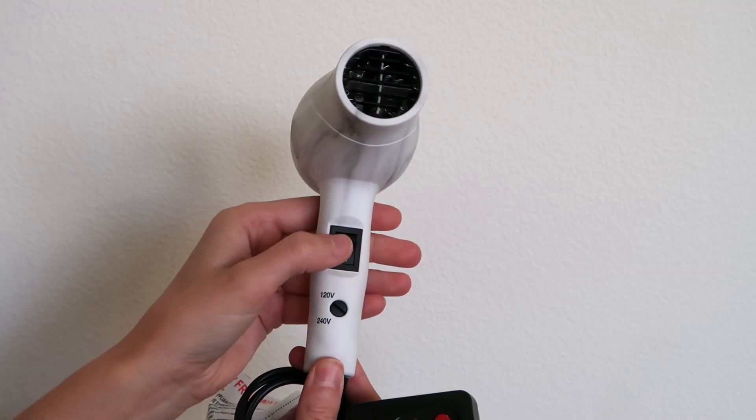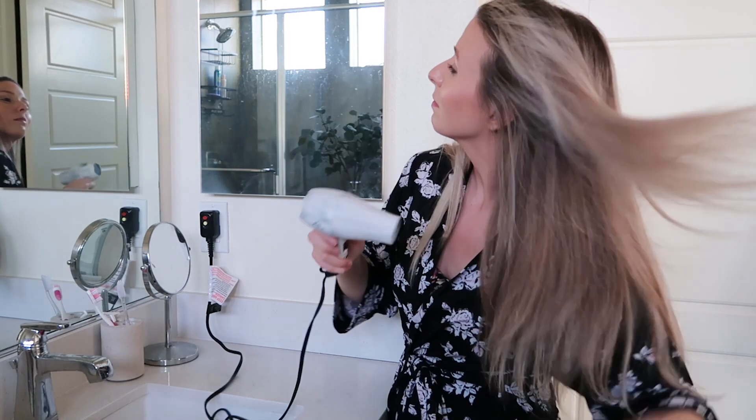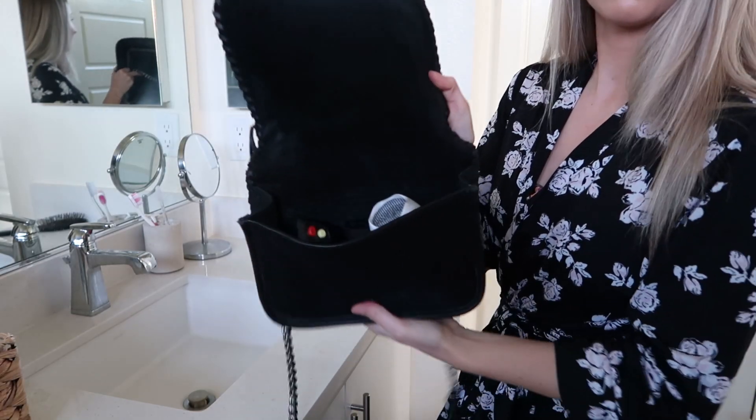This first thing I'm so excited about — it's the Sutra Beauty Travel Size Blow Dryer. This is an amazing blow dryer and it's super, super tiny — it is more than travel size. It is smaller than my hand, but it's beautiful, it's marble, and it's so powerful. I'm so excited that I can finally pack my own blow dryer. You know when you go to hotels and the dryers suck? I'll be packing this on my next trip. You can put this anywhere in any size bag, and it also comes with little interchangeable heads — a diffuser and a focused straightening one. This is one of the items you can customize, so if you're not excited about a travel size blow dryer, you can choose between three other items.